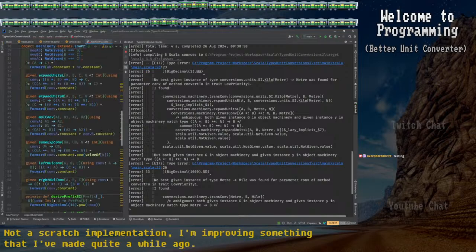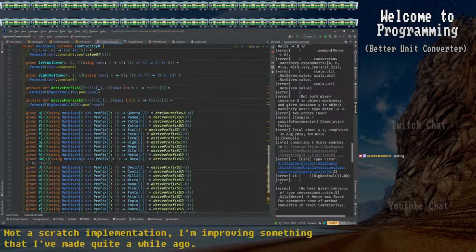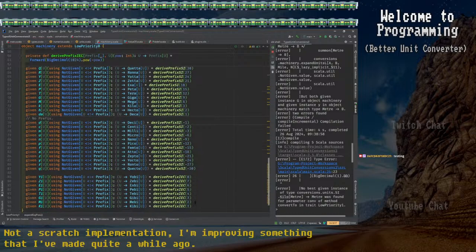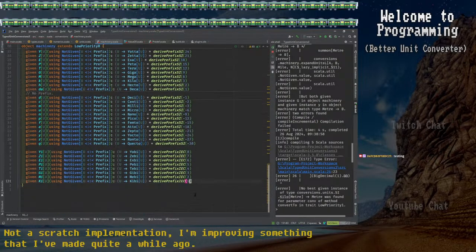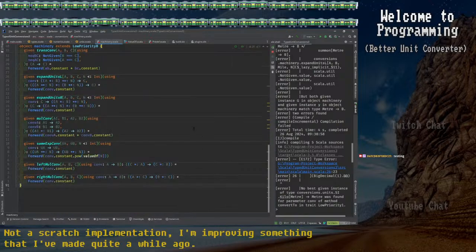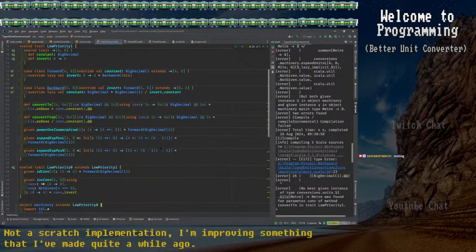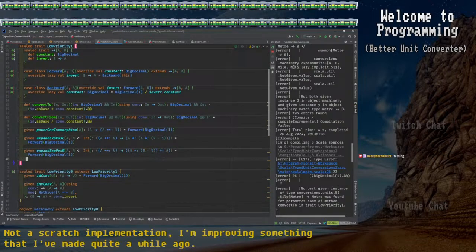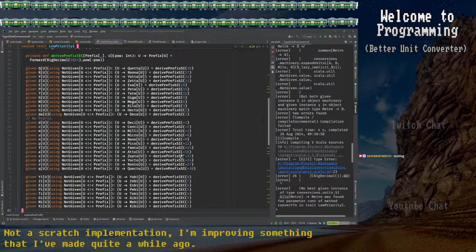G and Y. Let's just move these as well then. Alright, let's just grab all these prefix derivations, which would be 40 lines. And then move them here.